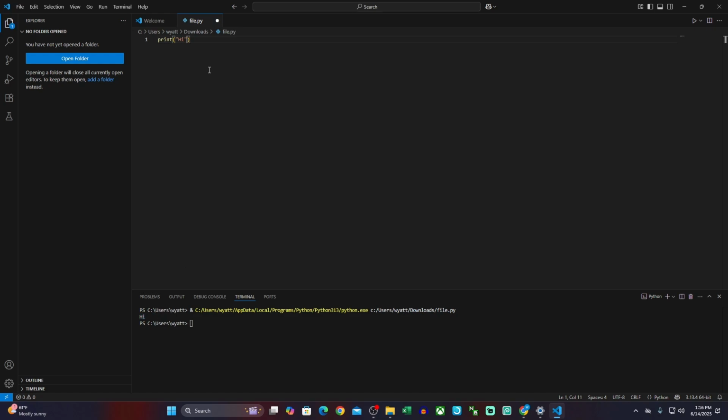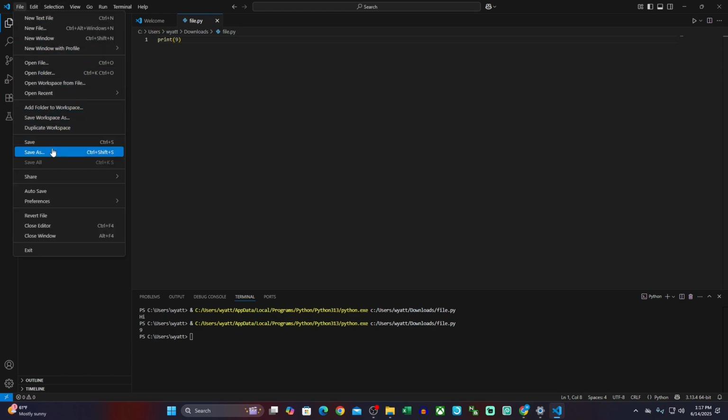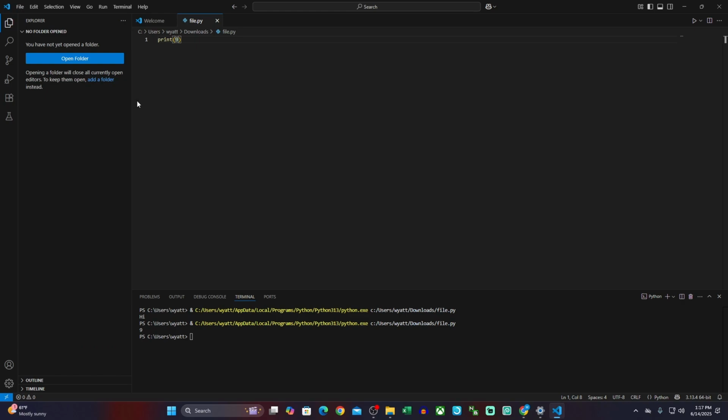Now you don't have to actually use the print function with real words or letters. You can use it with numbers too. For example, if I put 9 inside the print function and run it, it will output 9 below. Whenever you're done using your code, I would go ahead and go to the files and hit save. Save whatever you've done just to make sure that it doesn't disappear whenever you exit out.